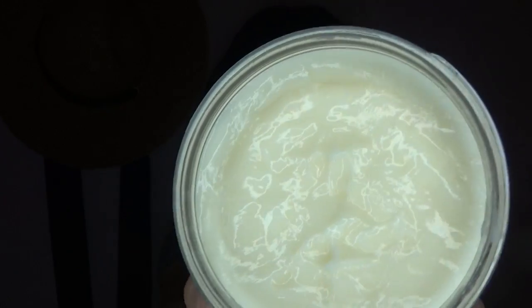I applied a lot less of the Sheamoisture over here because it is a much thicker formula than the Garnier Fructis smoothie. And I applied a little bit more of the Garnier Fructis smoothie on this side, which I'm thinking maybe is the reason why I have more waves. Maybe it's just weighing down my hair a little bit more. Not sure, but I ended up applying a lot more just because the texture of the Garnier Fructis smoothie in comparison to the Sheamoisture smoothie is a little bit thinner. So I figured I would just compensate a little bit more. But maybe that was the wrong thing to do.